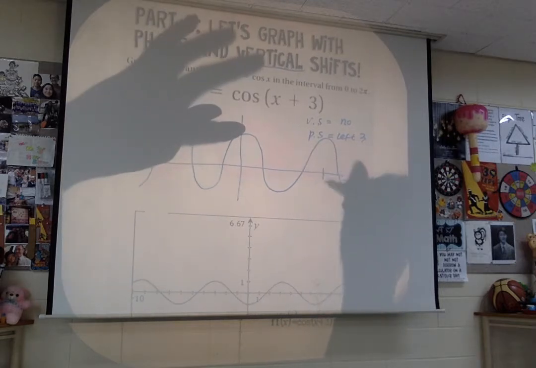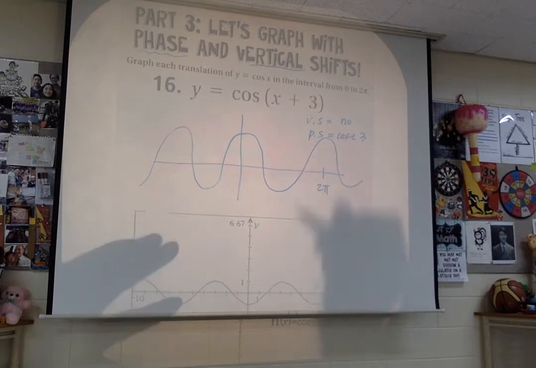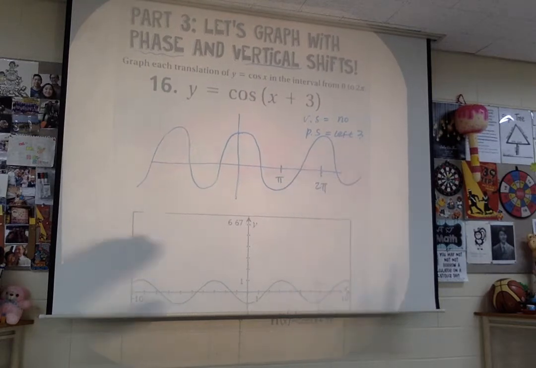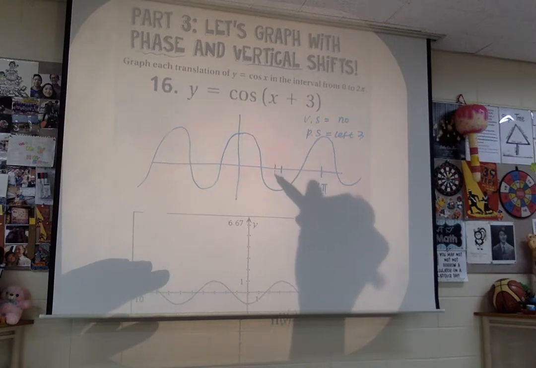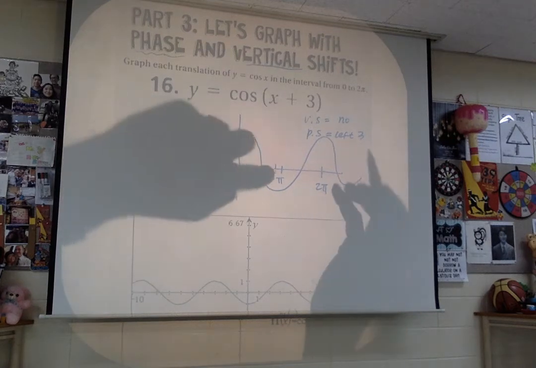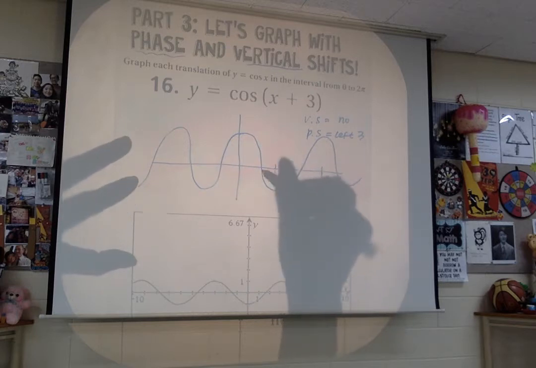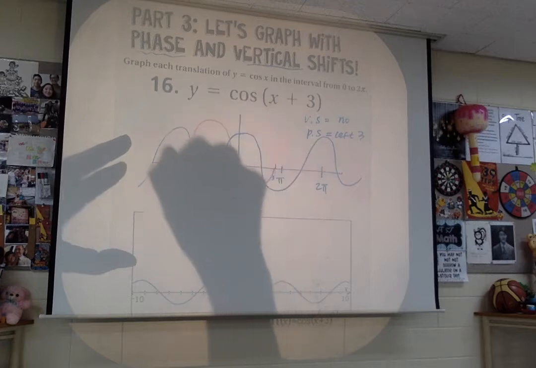But you know, I like to do this as well. You see how one cycle of a cosine graph is 2 pi, and that means that half of it is pi. Well, isn't 3 a little bit under pi? So you know 3 is about right here somewhere, okay? So you guys, it shifted there. So what's going to happen? It literally gets shifted. It's going to become something like this. This guy gets shifted from here, right? So it gets like this, okay?